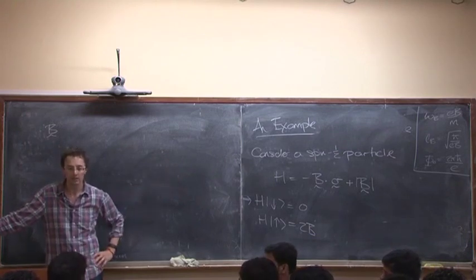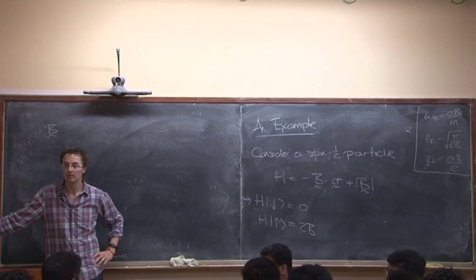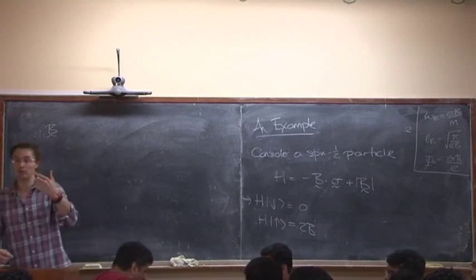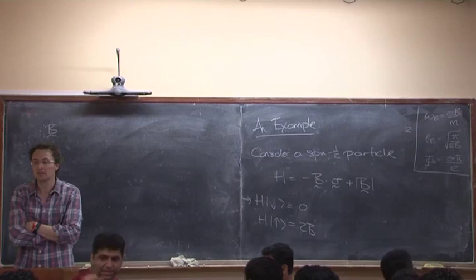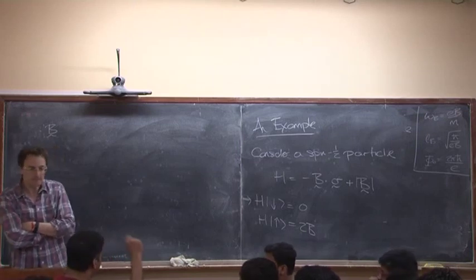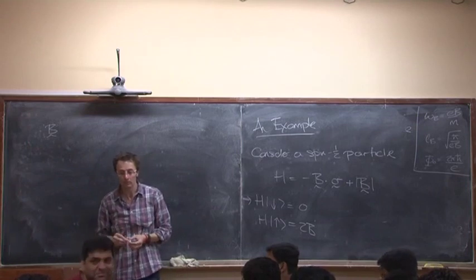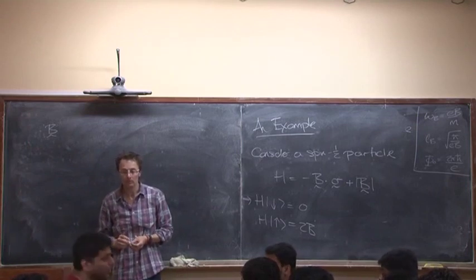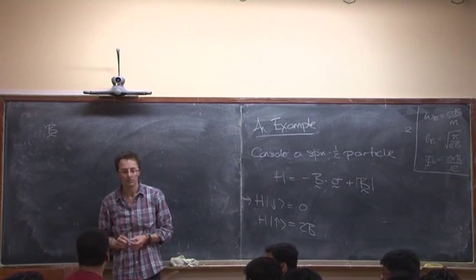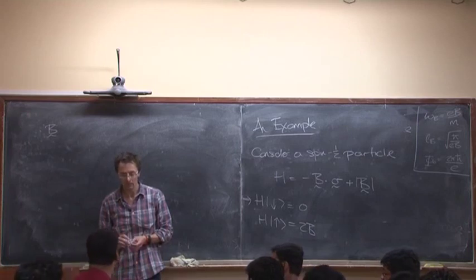But let me just restate. What will happen if you don't put the plus mod B? The physics doesn't change. You just get the extra dynamic phase. Let me just restate what Sandeep said. To get your phase, you're doing an integral over psi dot, but over an extremely long time. So if psi dot was something non-zero, you in fact would have got an infinite phase. You'd have got an infinite change in your state because you're doing it over a very long time, right? So the only way in which your state can change in a finite way in your long infinite time limit is for psi dot to be 0.